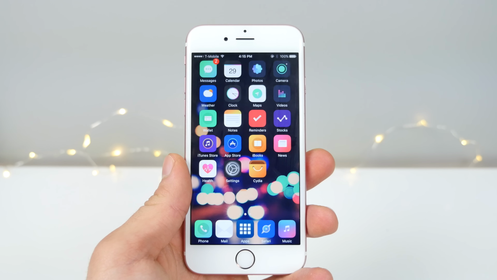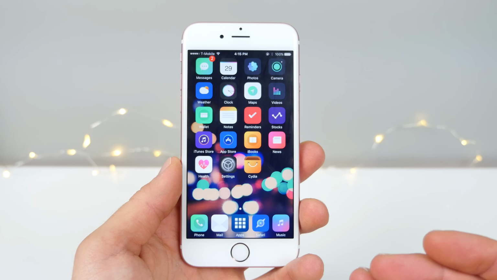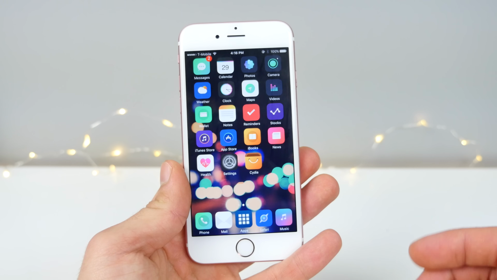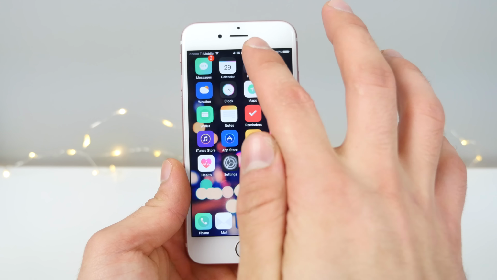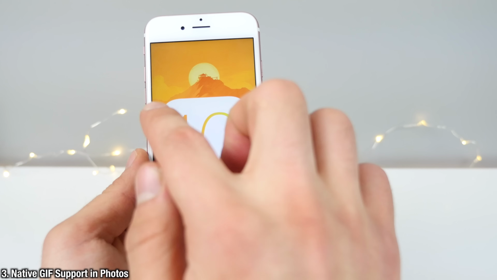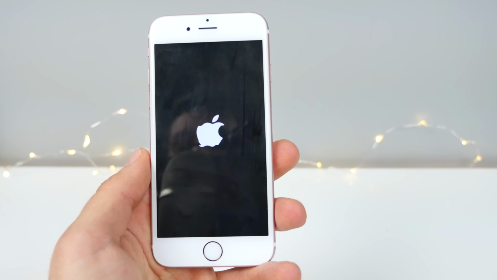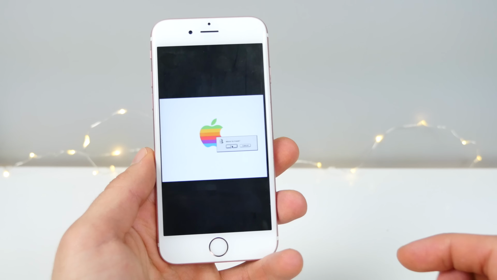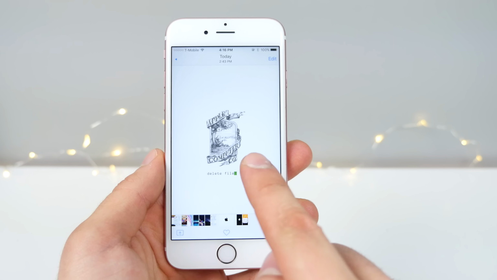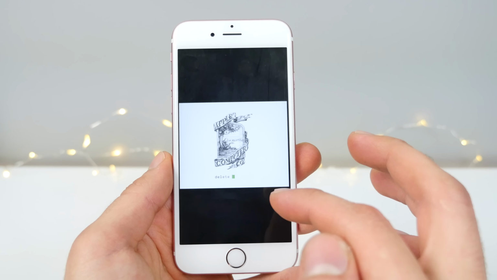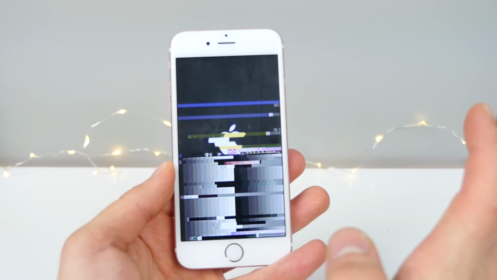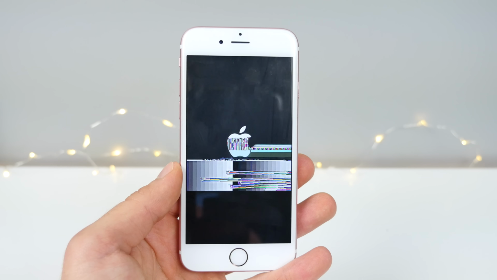I never really understood why Apple only let us view GIFs, however you pronounce it, in the Messages application only after sending them. I think it totally makes sense to have native GIF support in the Photos application. So just like this, without even needing to play them, they'll automatically start playing just like that. Super handy, super cool. I would love to have GIF support in the native Photos application without any extra anything. Have them just play like that. It is so dang convenient.